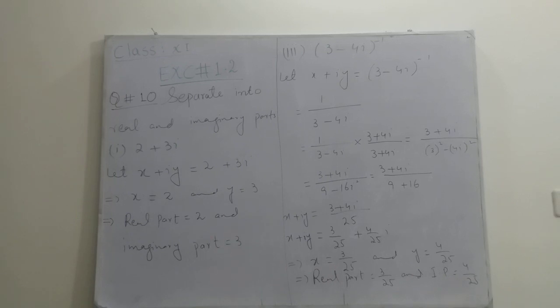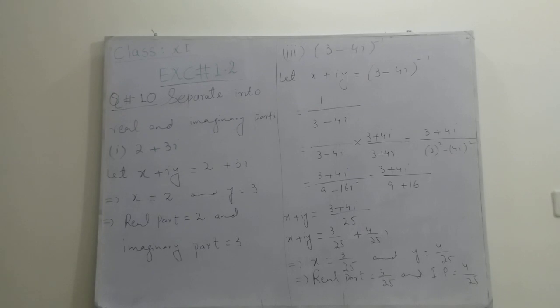Now part second is (3 minus 2 iota) whole square. Now students, you can do this part very easily. You have to solve (3 minus 2 iota) whole square by using the formula (a minus b) whole square. Then after solving, you will get one real part that will be equal to x, and one imaginary part with the iota term that will be equal to y. So you can separate real and imaginary parts by showing x and y.